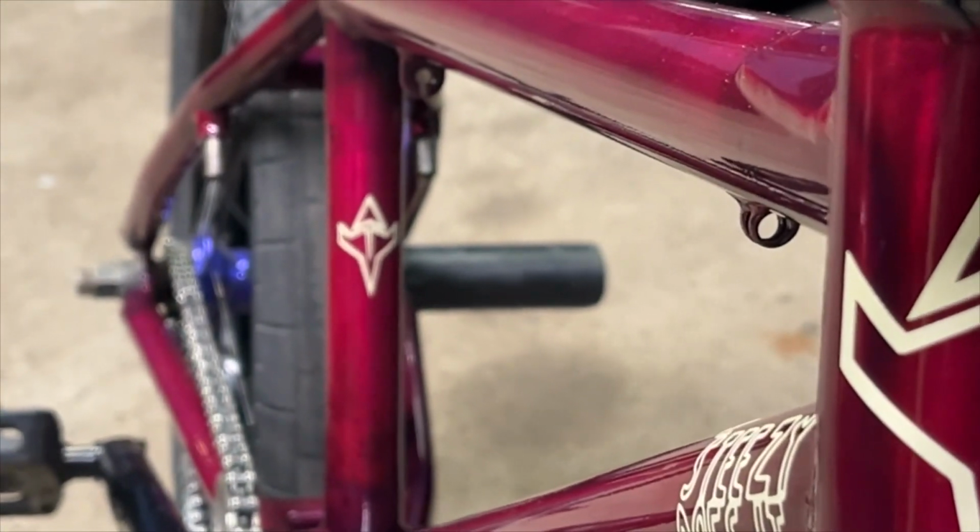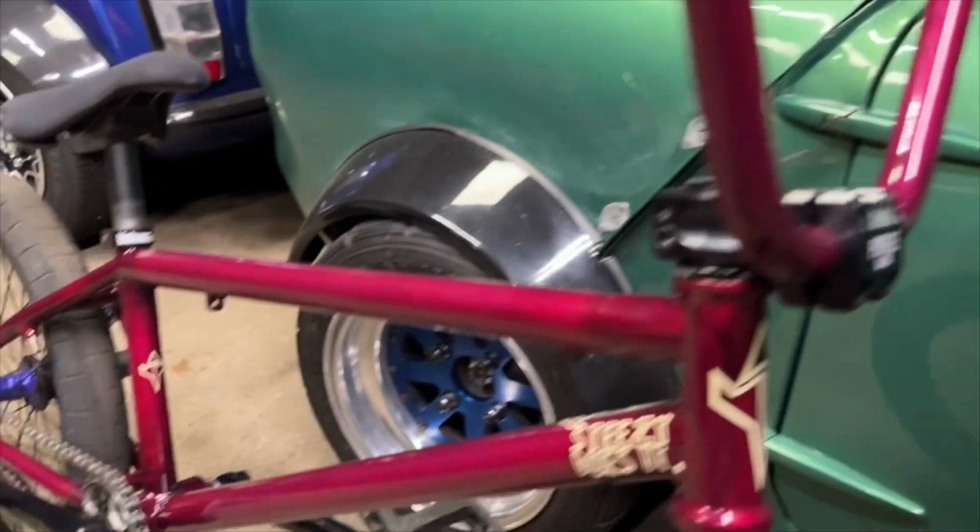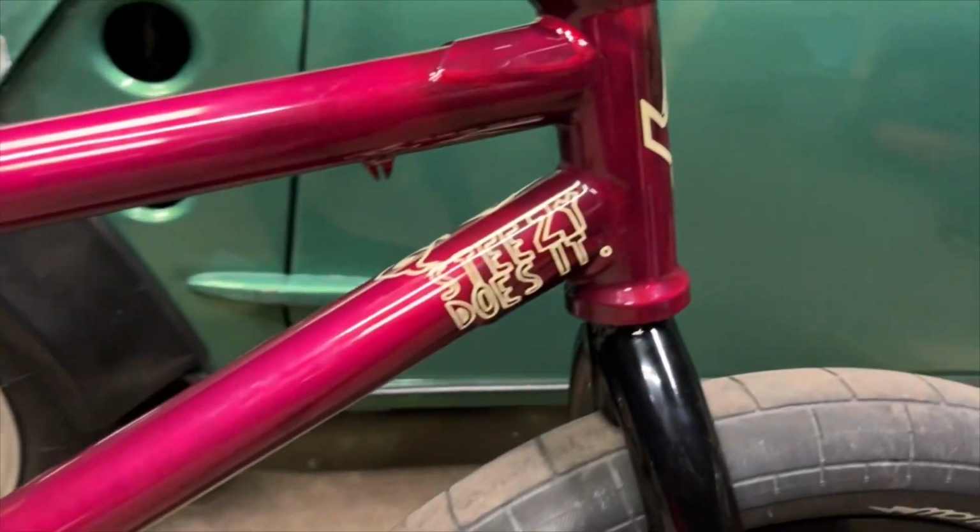Look at these stickers though. I made these off camera. I just kind of slapped them on. I'm waiting on different decals to put on, but for the time being I need to put something on there. So I came up with a couple of these.